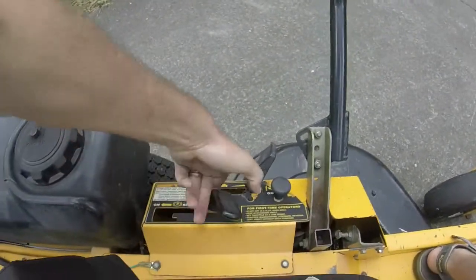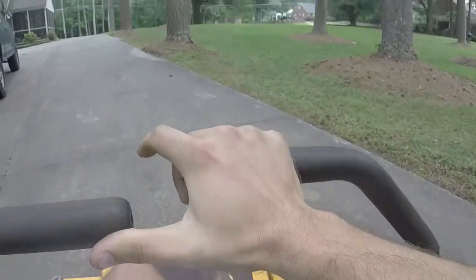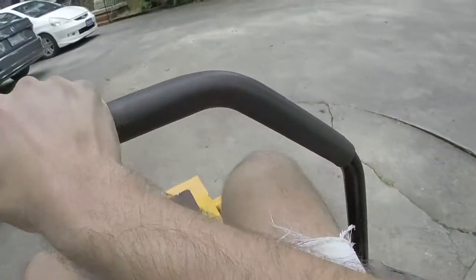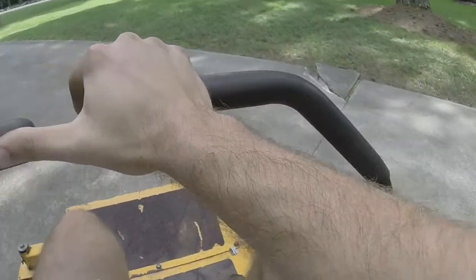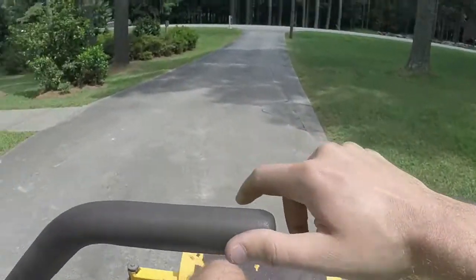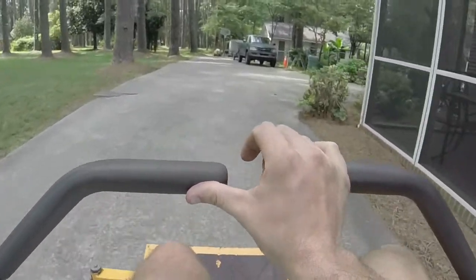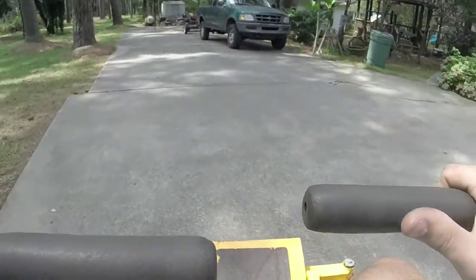All right, park brake. Pull these back in, and then we just glide along. This one will cut in reverse too, which is nice. And here's where it cut my yard the other day. Hands to drive one of these things.